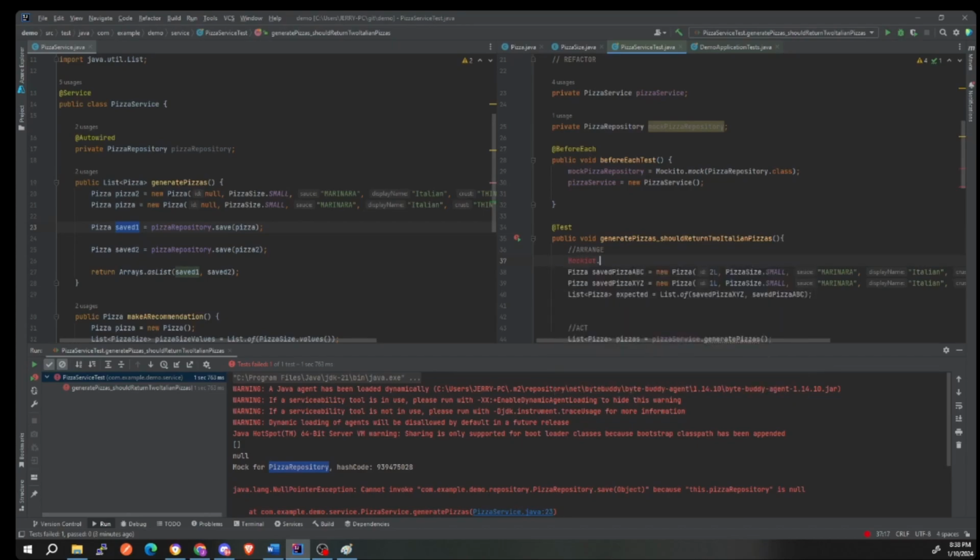We're going to do Mockito.when, because now we want to define what this pizza repository is supposed to do. What this when keyword means is, when somebody calls this method, instead of returning null, I want you to do this. I just showed you that when we did sout save, it did something different. So let's go ahead and do this. When mock pizza repository dot save.